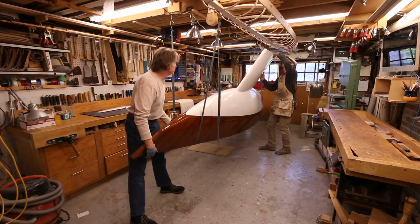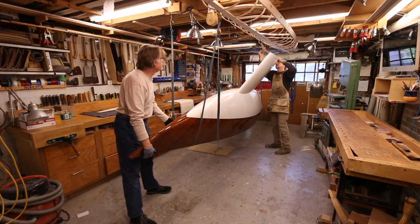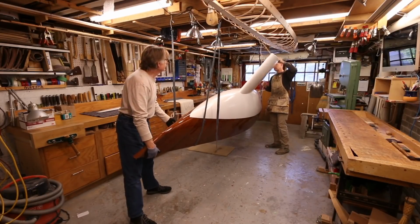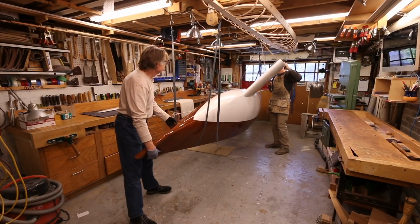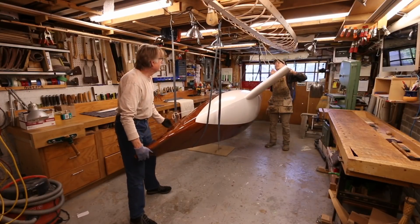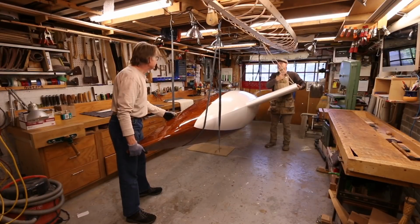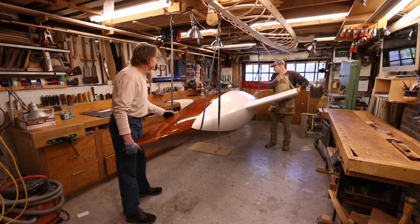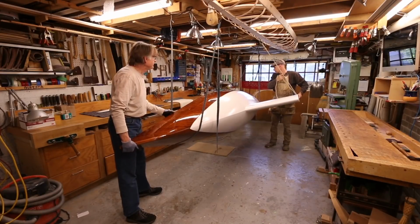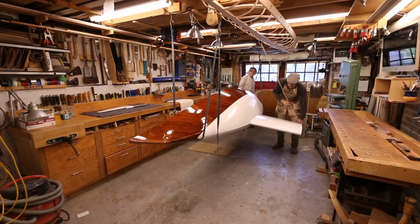So far, so good. Okay. And we slack off on that so we can go. Yeah. So it's halfway. And that was very handy to have that built in. So far, so good. I'm worried about abrasion as we go here.